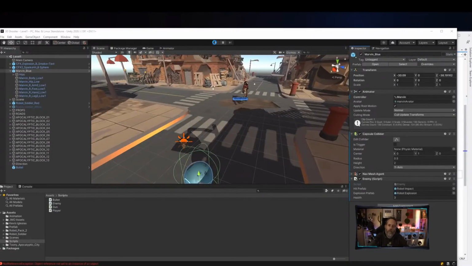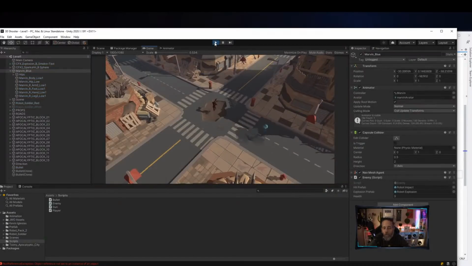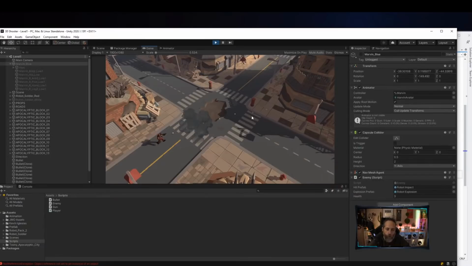All right, let's play. See if we get our particles to show up at the right spot. And, yeah. No error. Bam, look at that. So he blows up, and I think it kind of works.